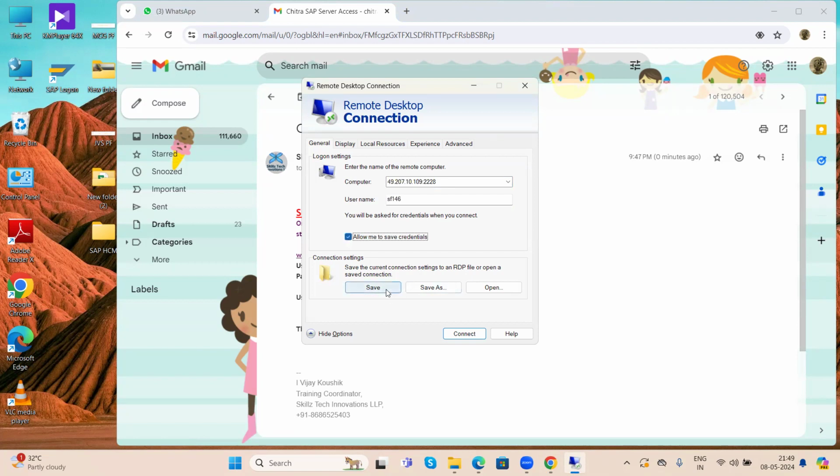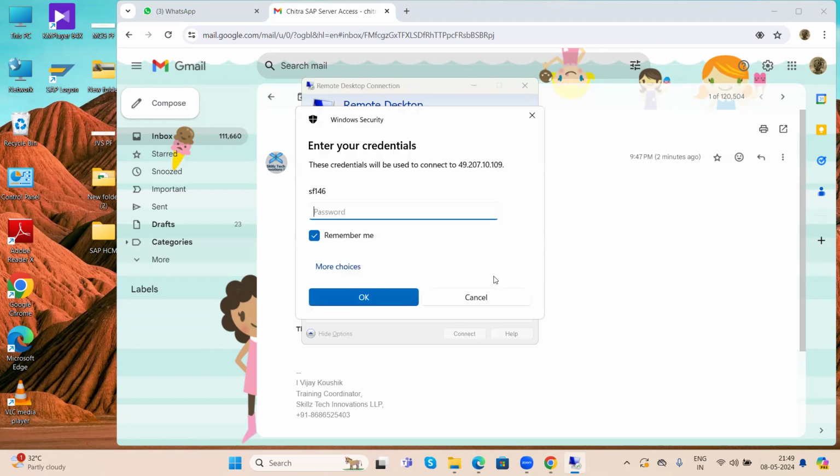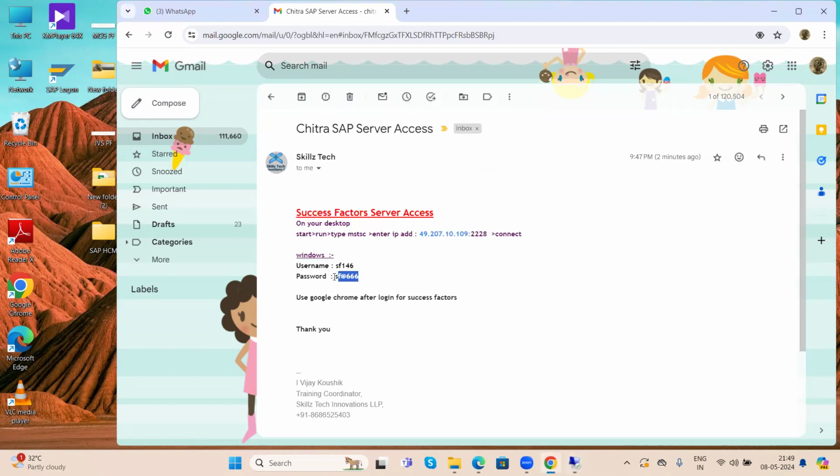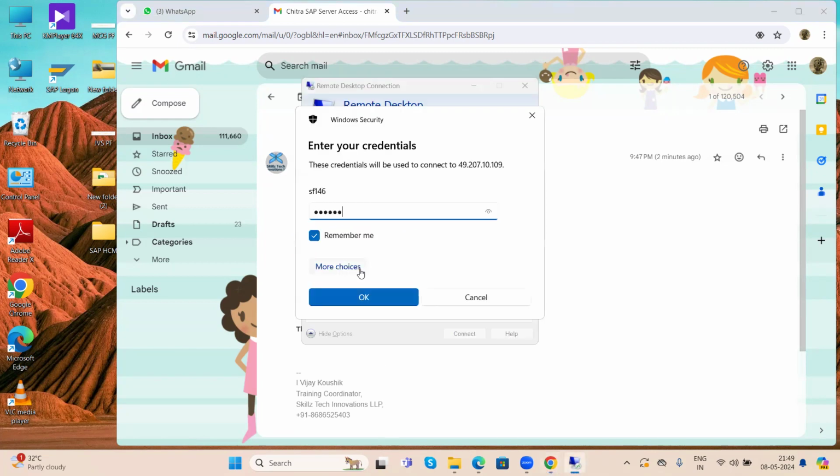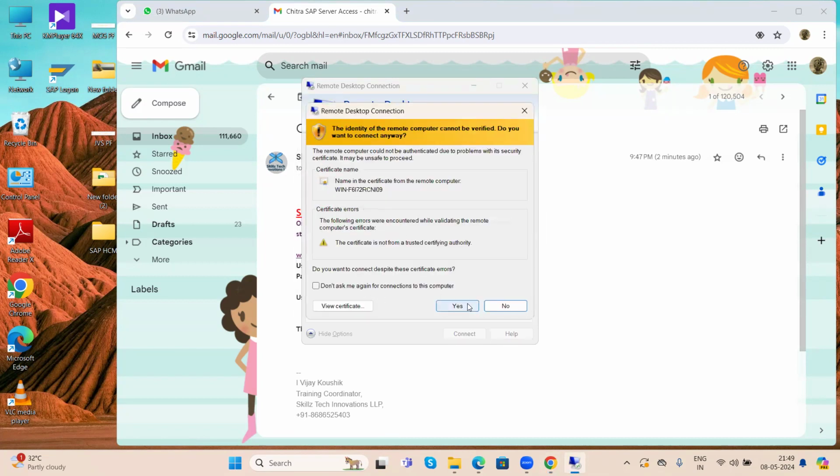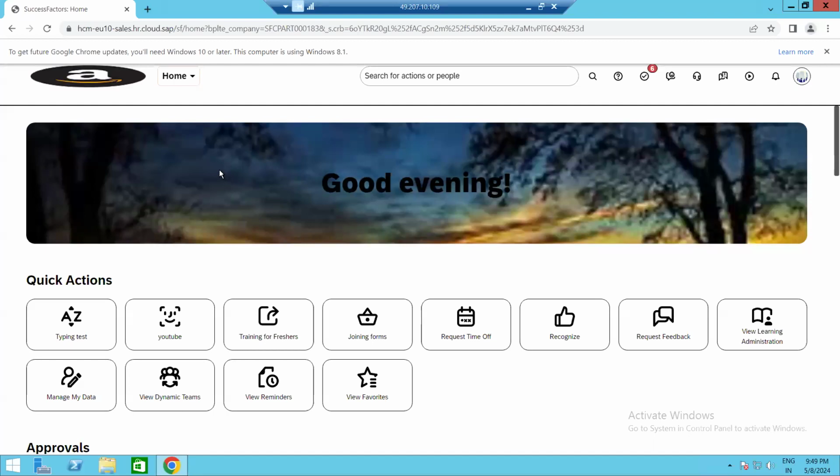Save and connect. Okay, I think my ID needs to be changed. So this is how you have to log in, Chitra.